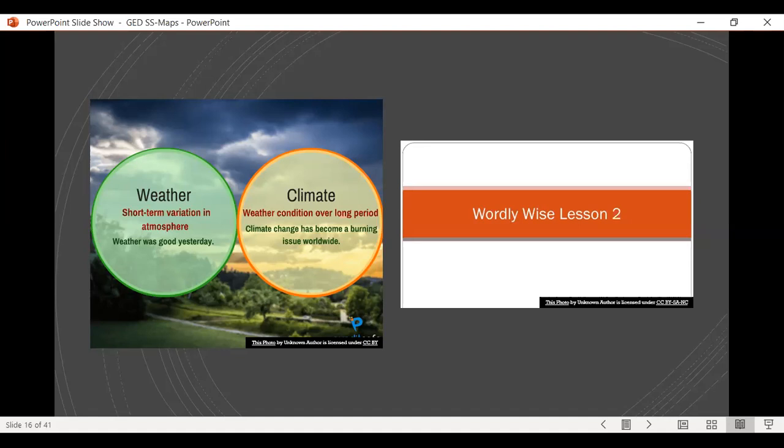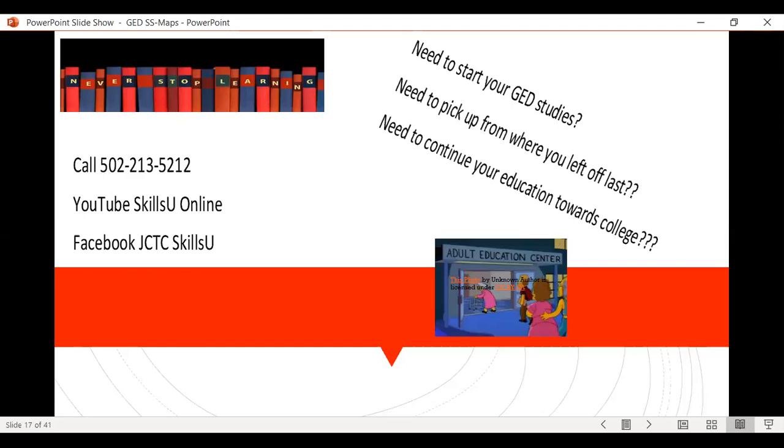So that is one of the things we're going to be talking about in this lesson as well, are some of the reading skills that you've learned from your RLA and other lessons, and how they transfer to social studies. So in that effect, I just used one of the words, cause and effect. So the cause would be the glaciers melting, and the effect would be the ocean levels rising. So with weather, like I said, it's short term. With climate, it's long term.